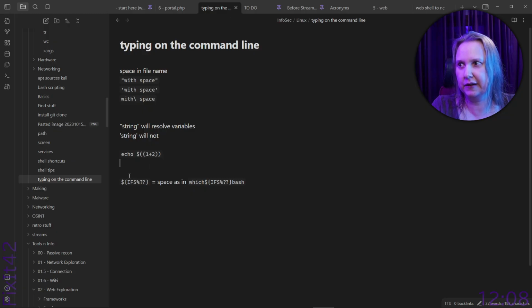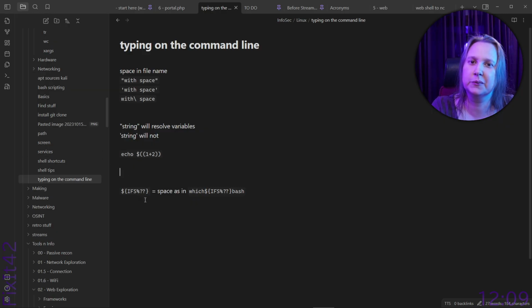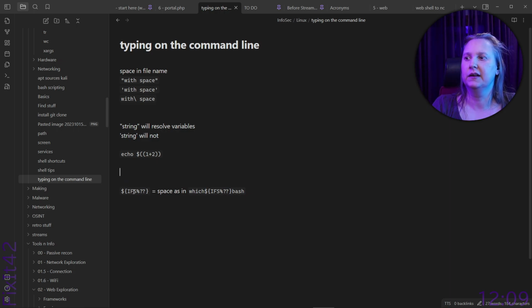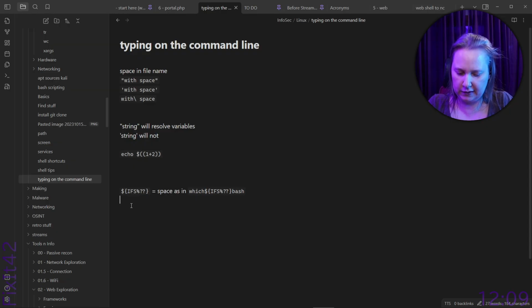And also I'll have to look into IFS more, how it works, because I was also helping someone the other day, and we were doing like this, IFS equals square bracket. Where on earth do I have the square bracket? There.